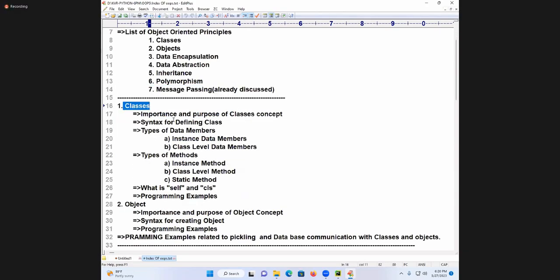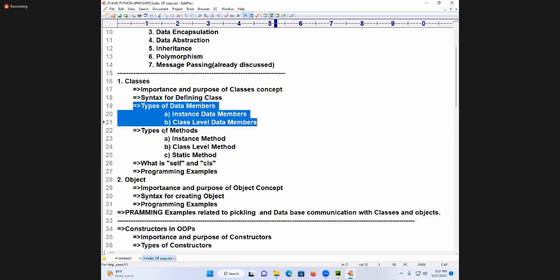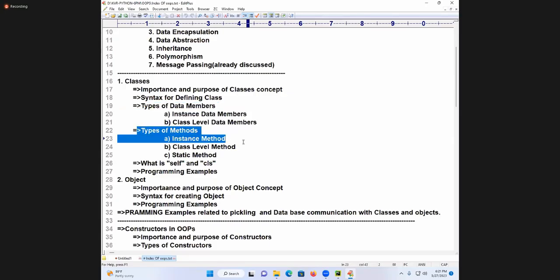Coming to classes. Under the first principle, importance and purpose of the class concept. Today we are almost entering into that area. Syntax for defining a class, types of data members: instance data members, class level data members. Types of methods: instance method, class level method, static method.